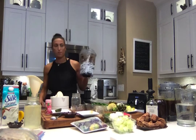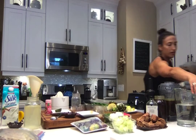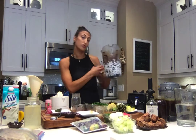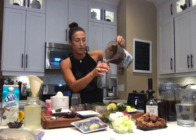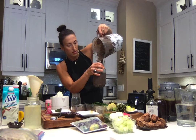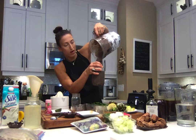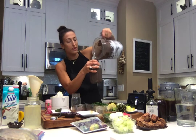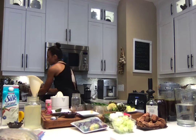You're going to take your mason jar that you're going to take around with you. Maybe after you've drank your water, use the same one. This should be a perfect amount. Nice. You can add more water. You can do whatever here. This should be your first meal. You can make 2 of them if you want to take them throughout the day.